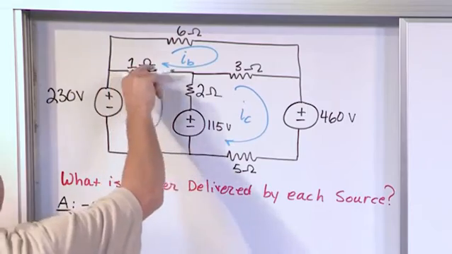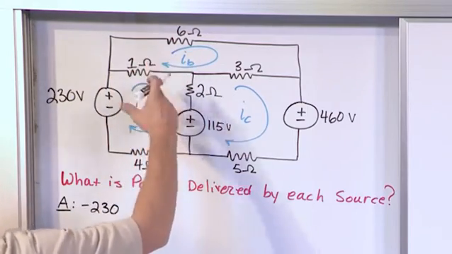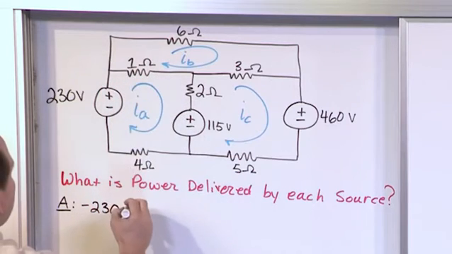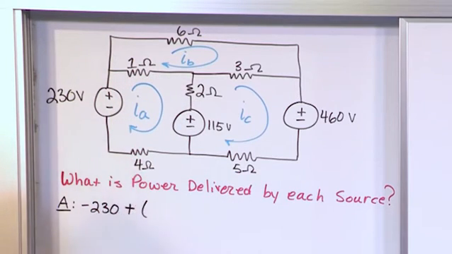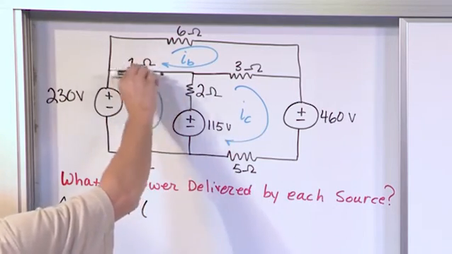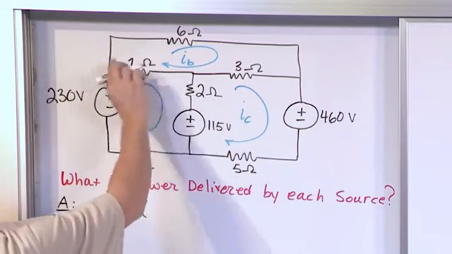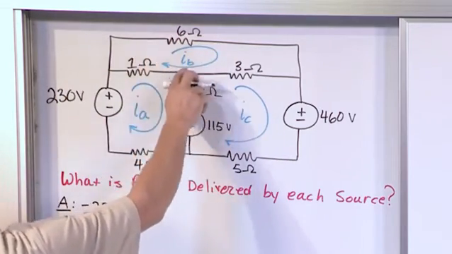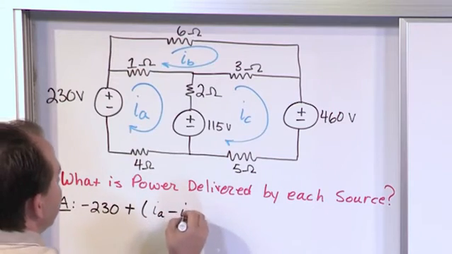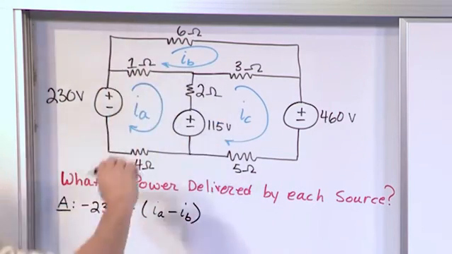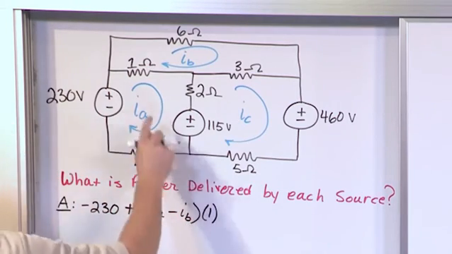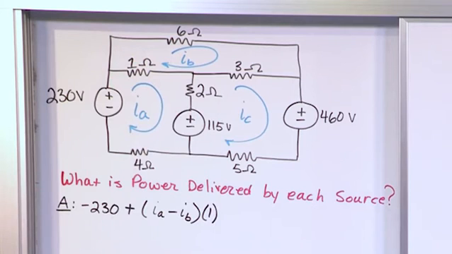Now when we get to the 1 ohm resistor, we're bordering these two meshes. We want to assume we have a voltage drop from positive to negative, so I can write a plus in my equation, so I'm going to do that. If I make that assumption, that means the current must flow in the direction that I'm walking around the circuit this way. So that means it must be IA, but minus IB, which is fighting it. That's going to give me the net current flowing this way through the resistor. Then I multiply by one. This is I times R. That gives me this voltage drop across the 1 ohm resistor in that direction.